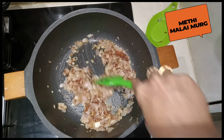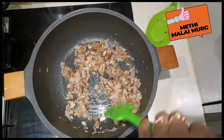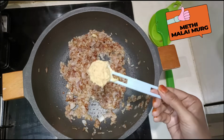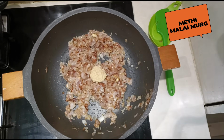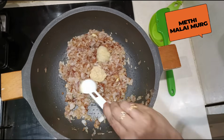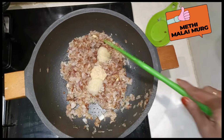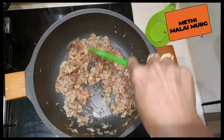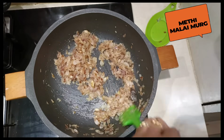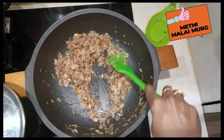Now the onions are nice and golden brown. Let's add 1 teaspoon each of ginger garlic paste. We have already added ginger garlic paste to the marination as well. So here we will be adding very less, just 1 teaspoon each. Saute well till the raw smell of the ginger garlic paste goes. Add a few tablespoons of water if you find it necessary while sauteing.